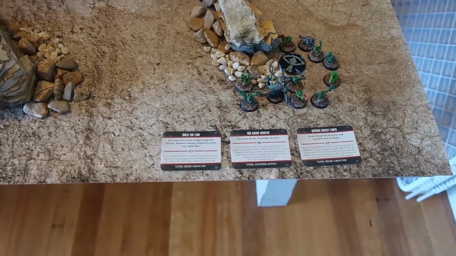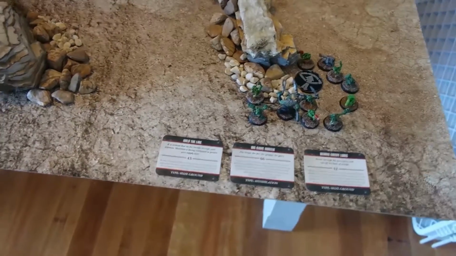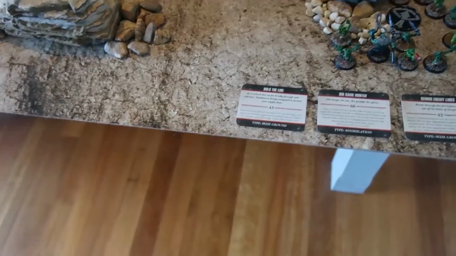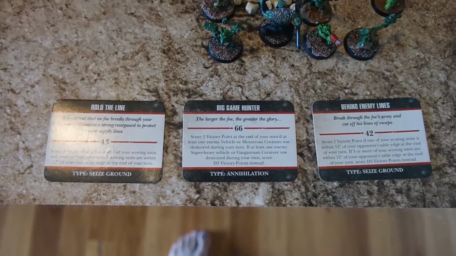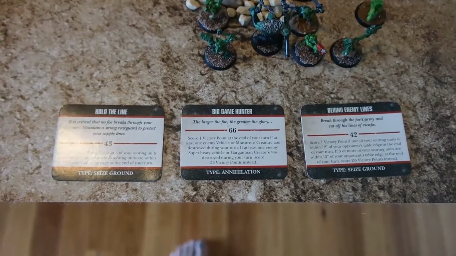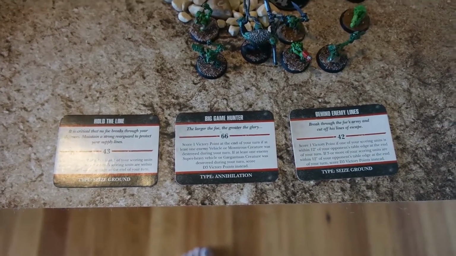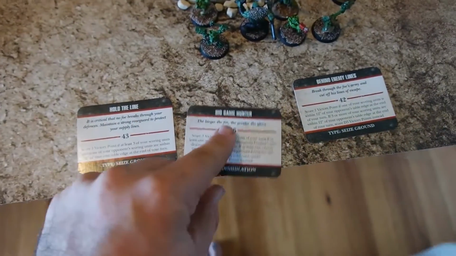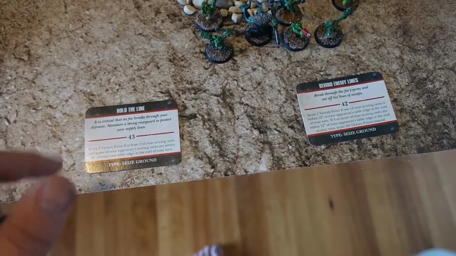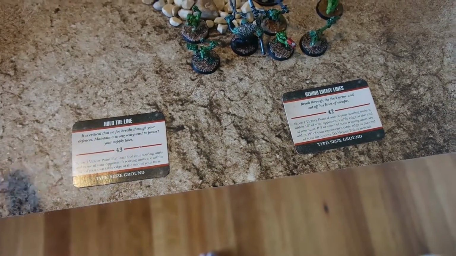Alrighty, Orks, end of turn 4. So we had Old Line, Big Game Hunter, and Behind Enemy Lines. Now I did score all 3, but you can only score 2 in this mission. So I'll take Big Game Hunter and Behind Enemy Lines.